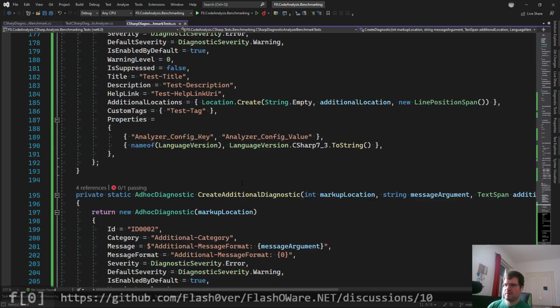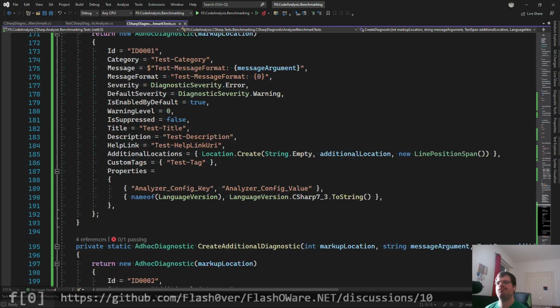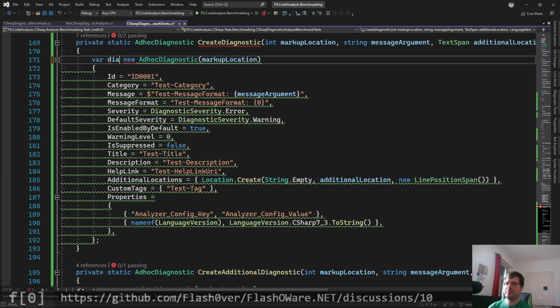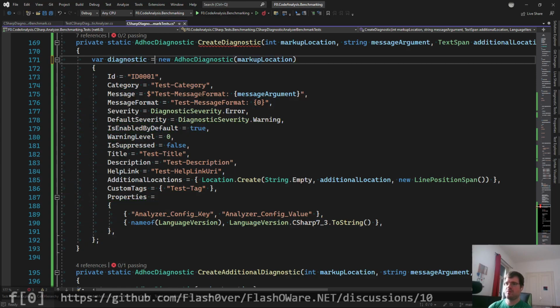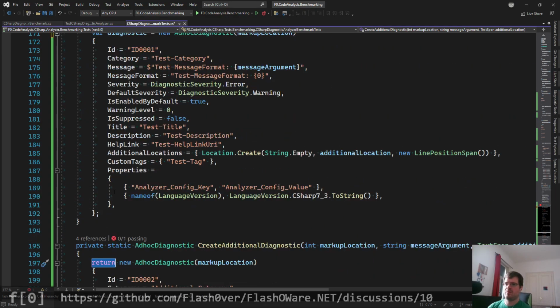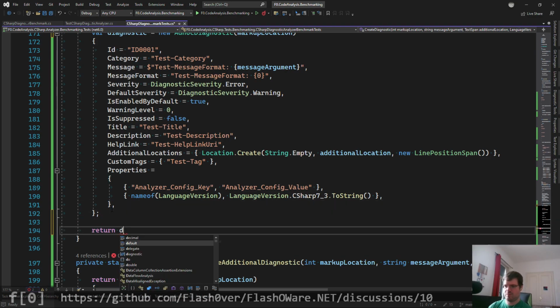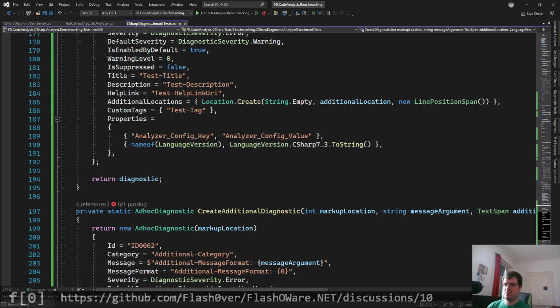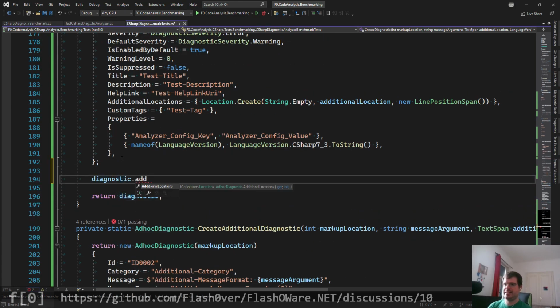And I need to cache this diagnostic. And we then say diagnostic.add, no, properties.add, yes, okay.